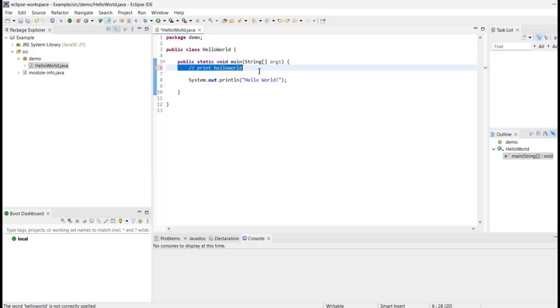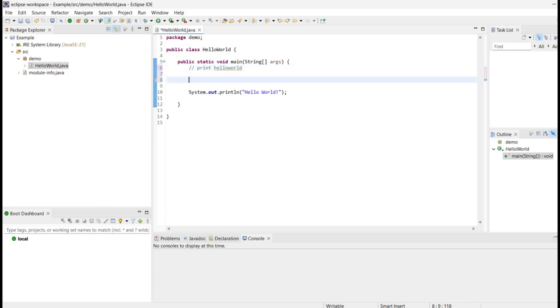And you know that comments are the lines which are written inside a code by a programmer so that these lines get ignored by the compiler and the programmer is able to understand the program step by step. In Java, there are three types of comment. The comment we have written here, followed by two forward slashes, is known as a single line comment, and these comments are used to write small comments.